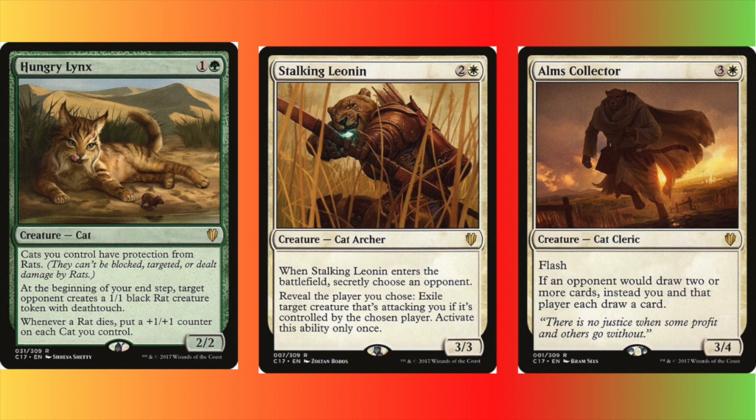Insane card. Stalking Leonin, 3 mana 3/3, when it enters the battlefield, secretly choose an opponent, and then reveal the player you chose. Exile target creature that's attacking you if it's controlled by the chosen player. Activate this ability only once. This is super solid. A 3 mana 3/3 that exiles a target creature attacking us, kind of, is really good.